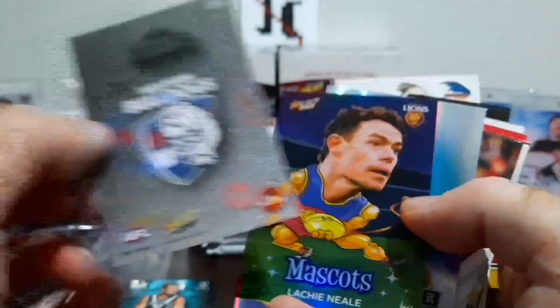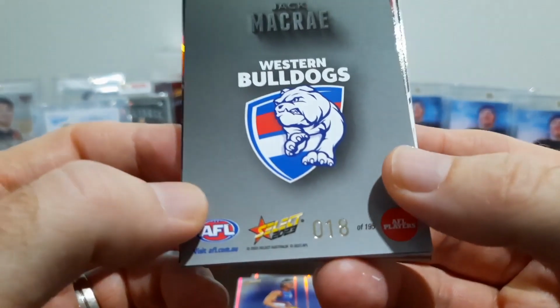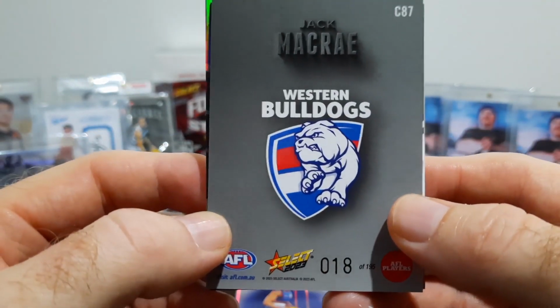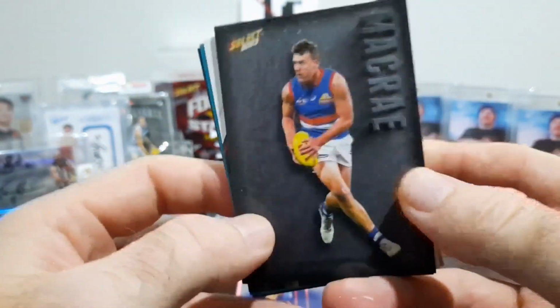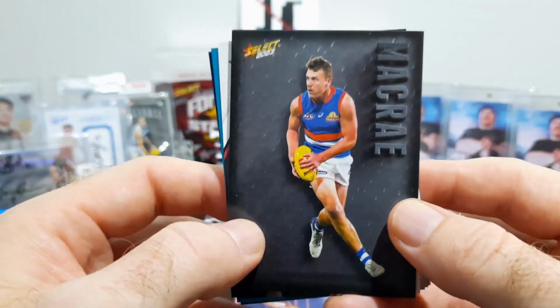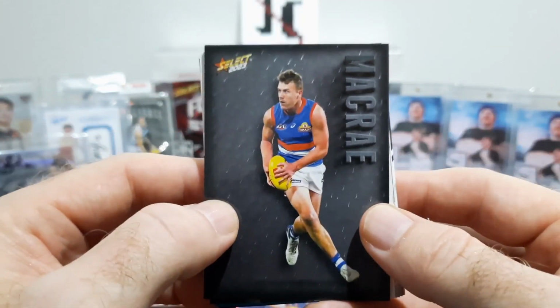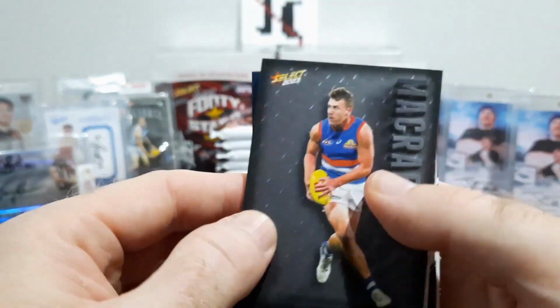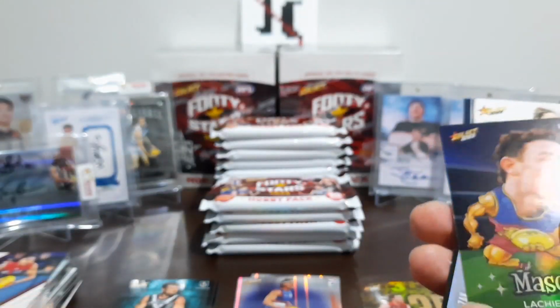This is also a numbered card. It is numbered to 195, and it is only number 18. So it's pretty low, not super low, but that is a nice card. Jack McRae. So these carbon cards, oh, check this out. All right, wait, we'll get to it. The carbon cards are 90 in the set, one in every 9 packs. So 2 per box in the hobby release, and these are exclusive to the hobby release. And as I mentioned on the back, they're numbered to 195. So not that many in the set. And this is a nice number. Number 18, Jack McRae from the Western Bulldogs.